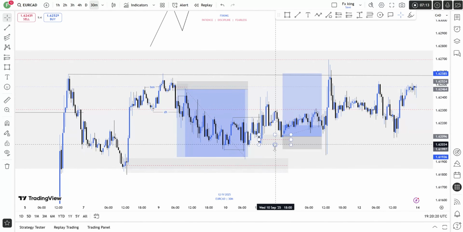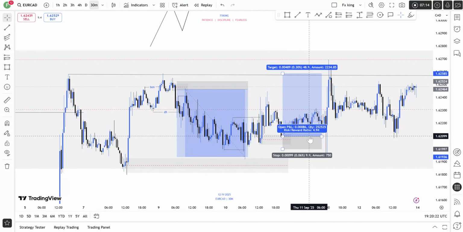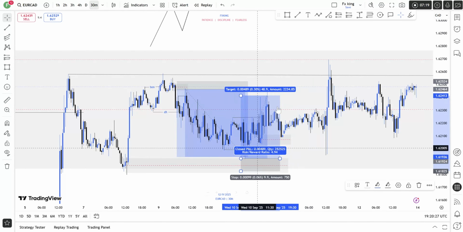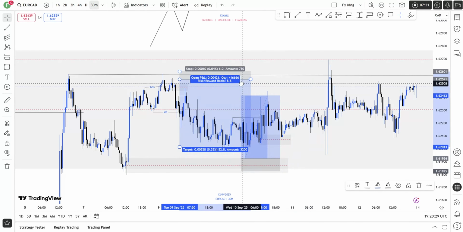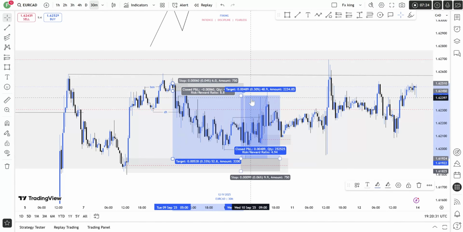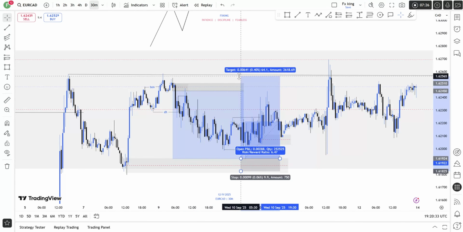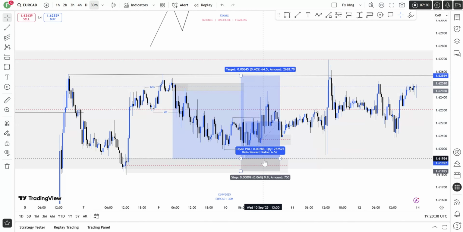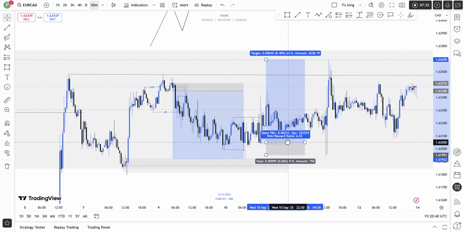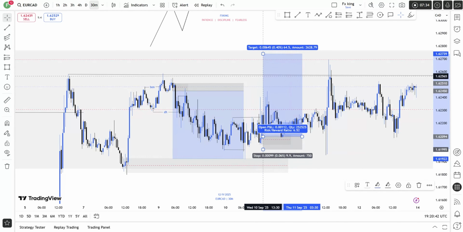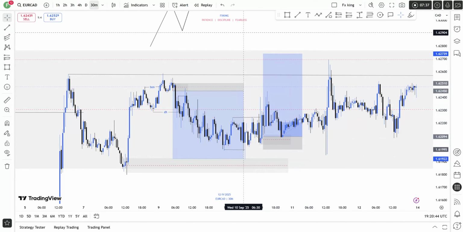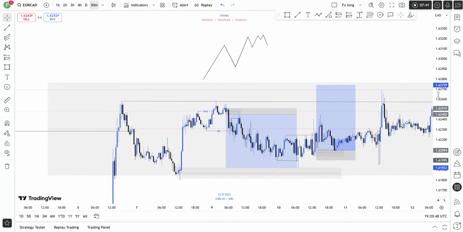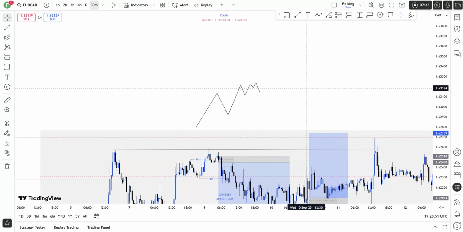So basically, if I was smart enough or if I was on chart when this move happened, I should have gotten my trade here and targeted the zone above here. But sometimes things like this will happen, and you need to understand that it's not every trade that you lose because of the entry or because you did not get the narrative right. But first of all, you need to understand that while you are trading, you need to have the narrative. A bigger time frame tells you the narrative.